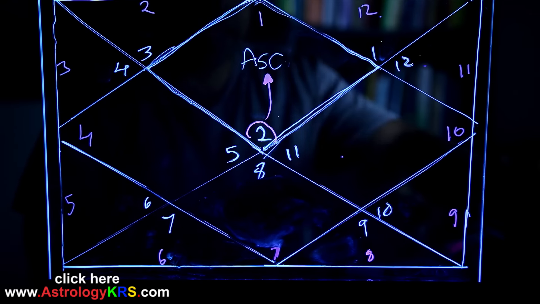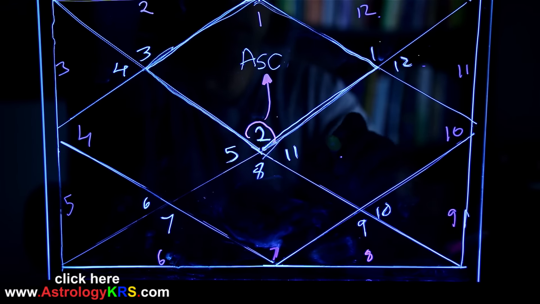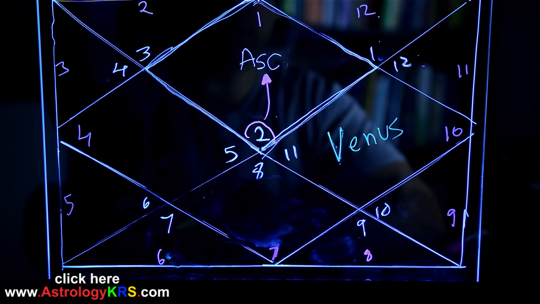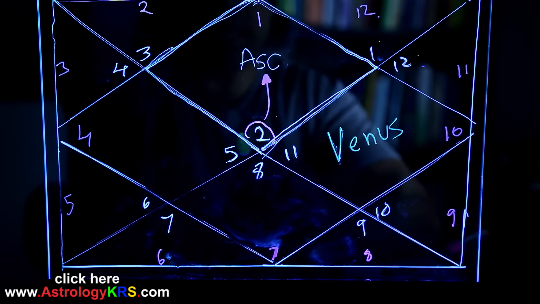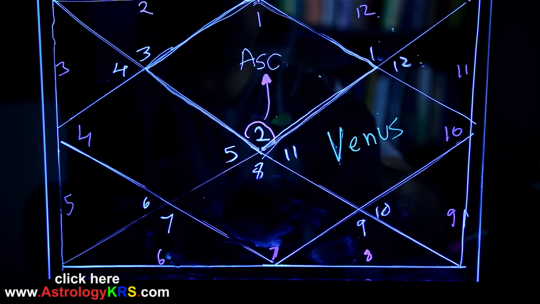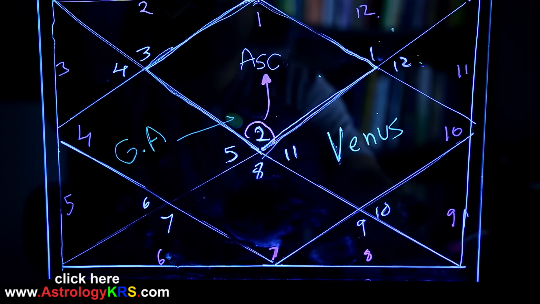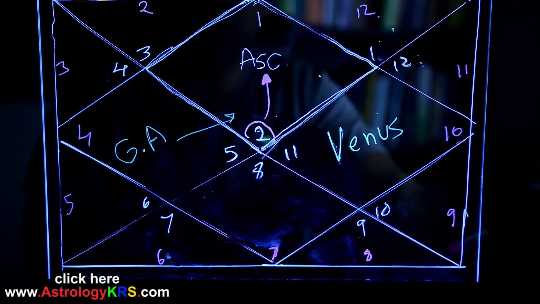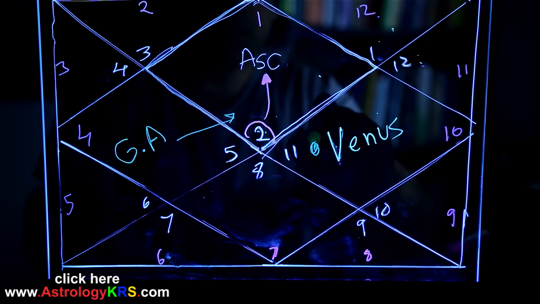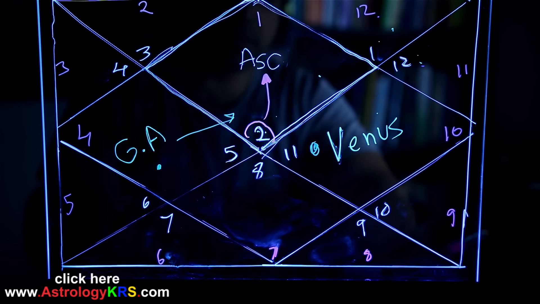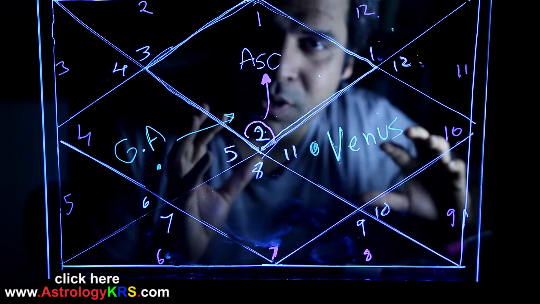Now this person has Venus in the tenth house in the sign of Aquarius. How far away is Venus's ascendant sign? Count: one, two, three, four — Venus is four places away from its home. Then to find the Graha Arudha, count four places: one, two, three, four — so this is the Graha Arudha for this person. Just like the Donald Trump example I gave you: Trump is a Leo ascendant with the ascendant lord sitting in the tenth house — you count four places, then four places from the ascendant — so Graha Arudha for Donald Trump was also the fourth house.